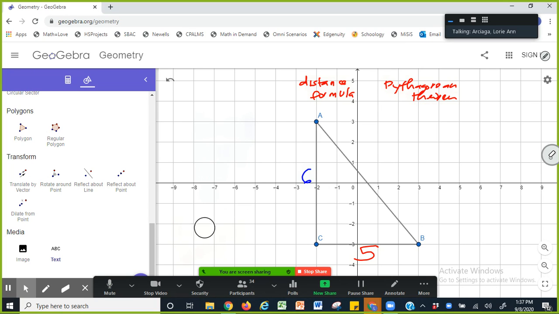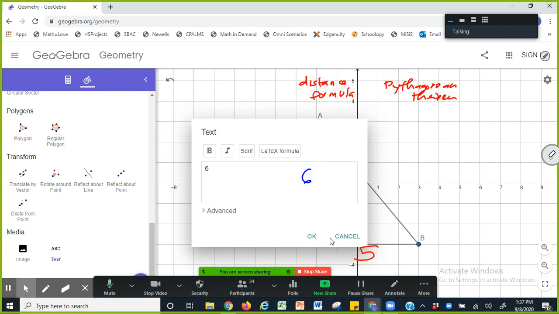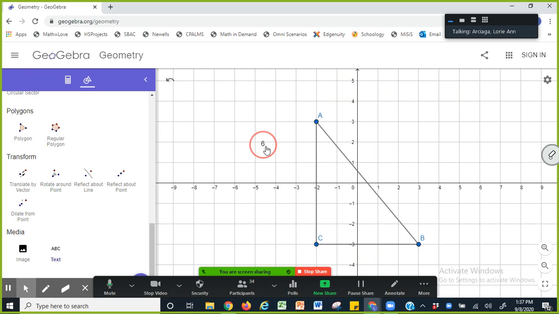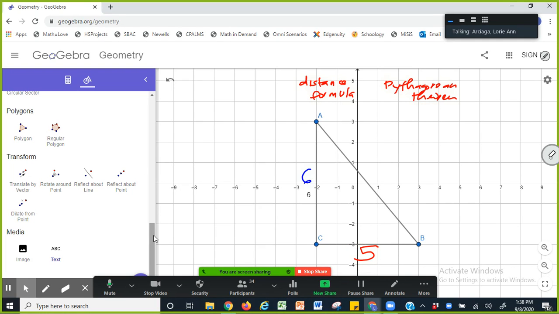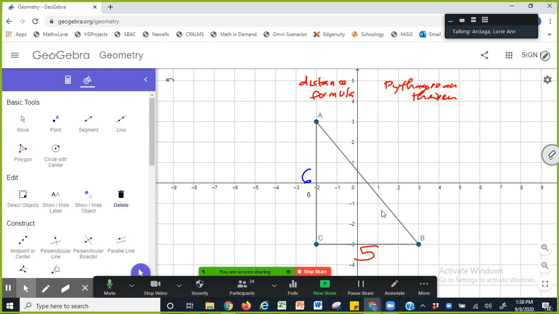All right. So if you're typing the text, you can click on the text and then write 6 there. So you can put it right next to the line if you want to do that. It's just kind of easier for me to write. So do whatever is best for you. You can also leave them blank and then just copy and paste without the labels, and then you do the text box in the Google Slides or your digital notebook. So you can do that as well.